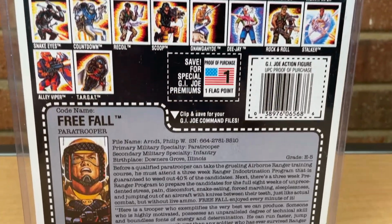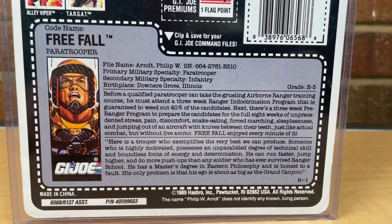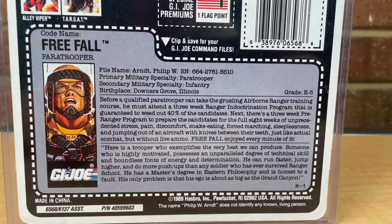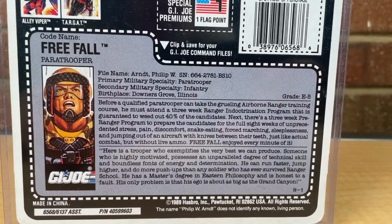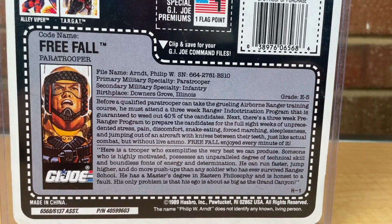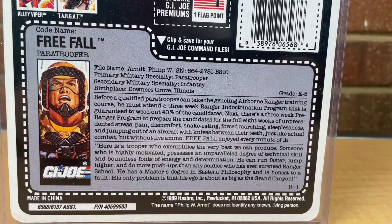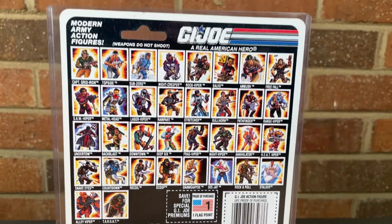And then we can look at FreeFall's file card. So he was a paratrooper. His military specialty was infantry, born in Illinois. And I will let you all read that, but this is a pretty clean version of the file card.